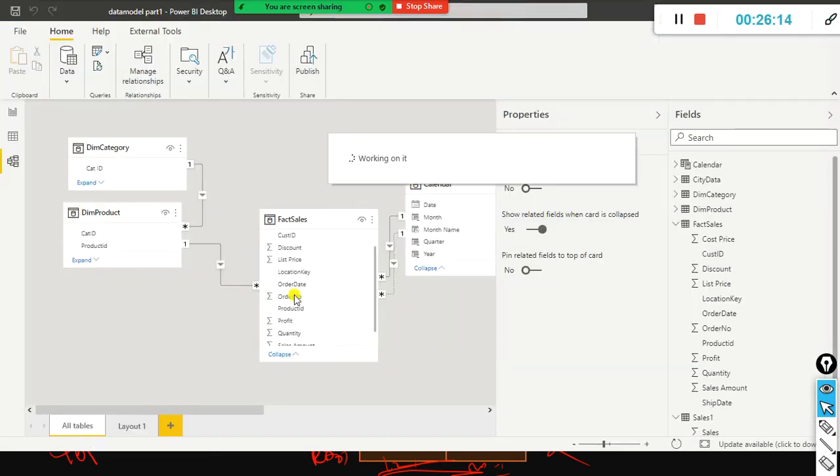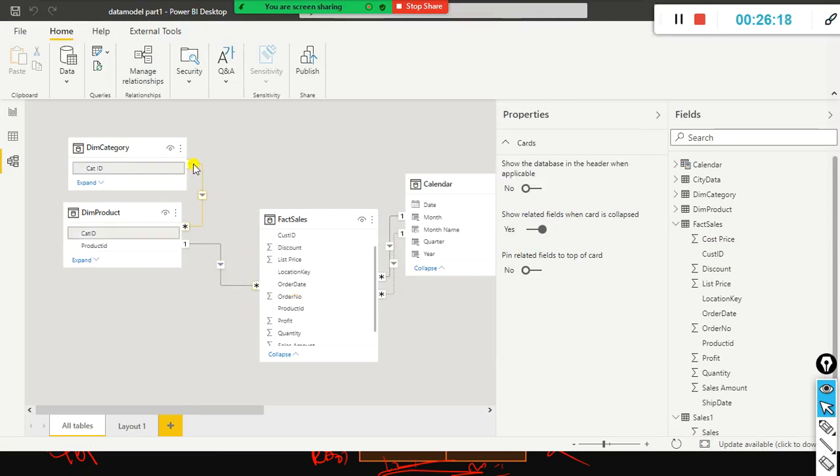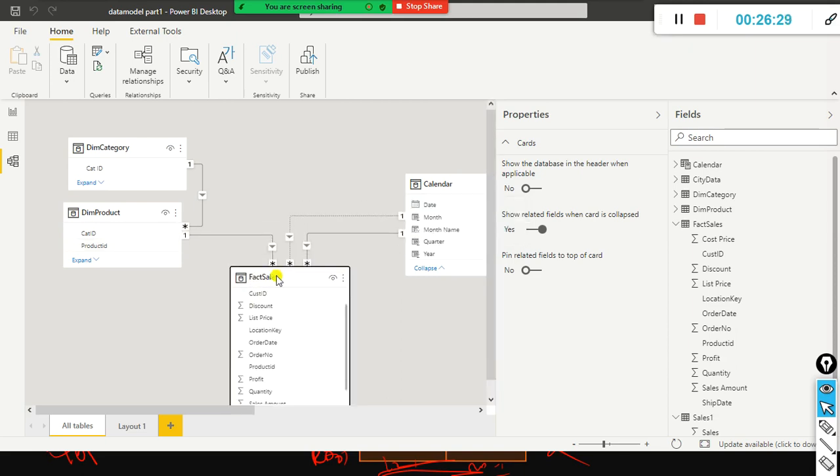You need to note down this one. So that is what this arrow tells us. And similarly, what this down arrow tells us is the cat ID is flowing from this dimension table to this product table. And similarly, if you look at the calendar table, the date column flows from here to here, and the same thing again, the date column flows from here to here.